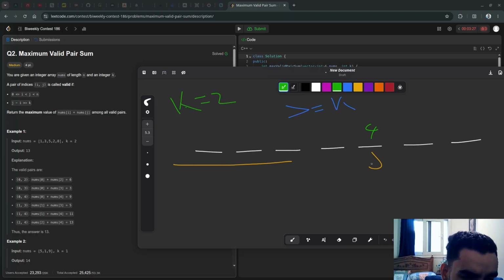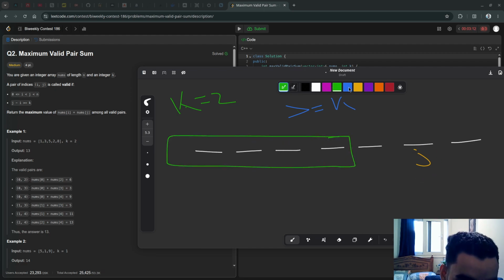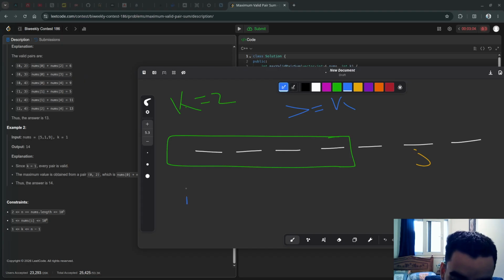And again, if j is here, we can take any number starting from this index and any number before it. So all we need to do, we don't have to try the current j with all of these indices, because if we did this, the complexity is going to be n squared. Each time we pick j and try all the numbers, the complexity is going to be around n squared. So what we can do is greedily find the maximum number in this range.